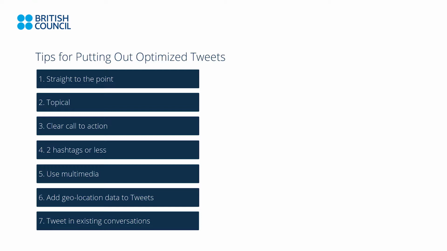Also, you want to use multimedia. Posts with media on Twitter, or across any social platform whatsoever, generally get more engagement than posts without media. Up to about 150% more engagement is given to posts with multimedia than posts without. And by multimedia here we mean pictures and videos and other elements that are more than text. You also want to add geolocation data to your tweets, which allows you to contribute to hyperlocal conversations going on in your community or a community that you want to be a part of.